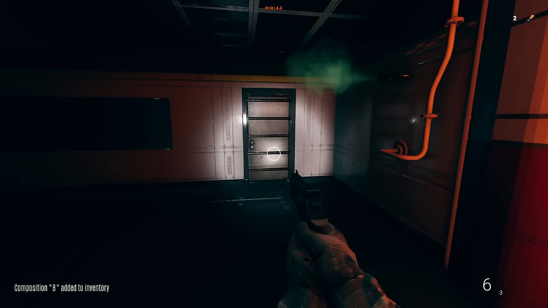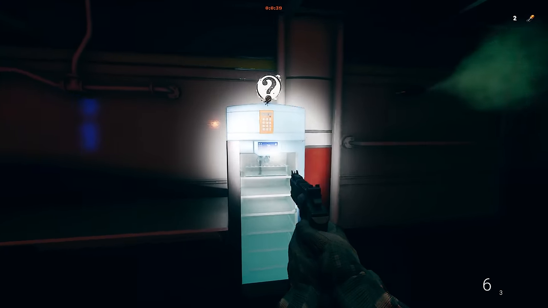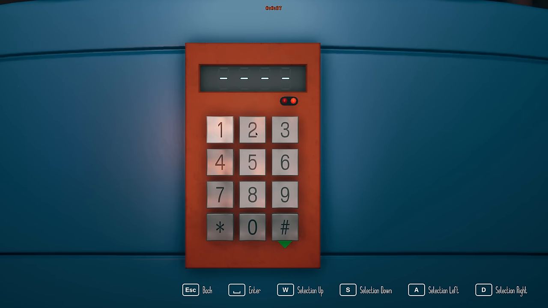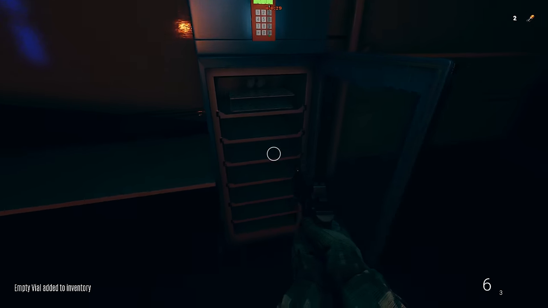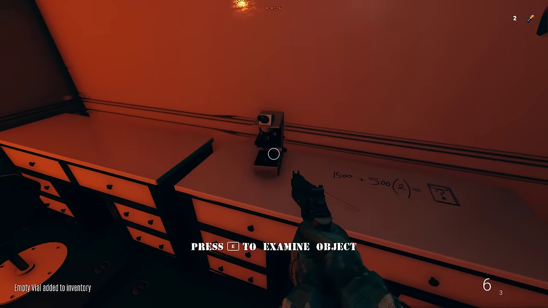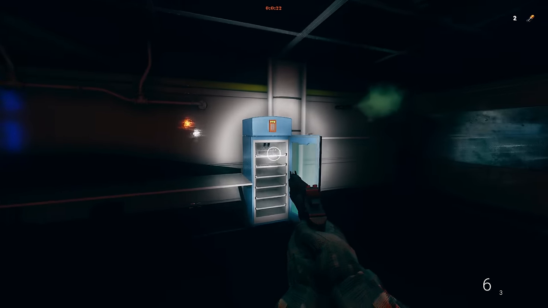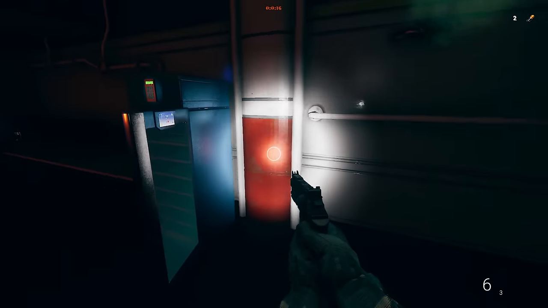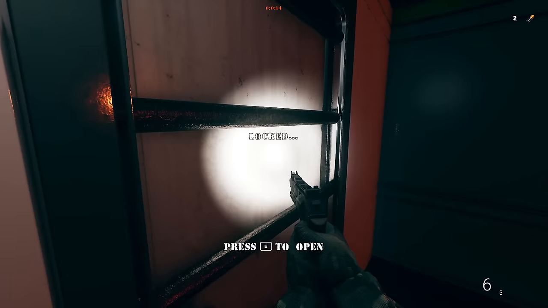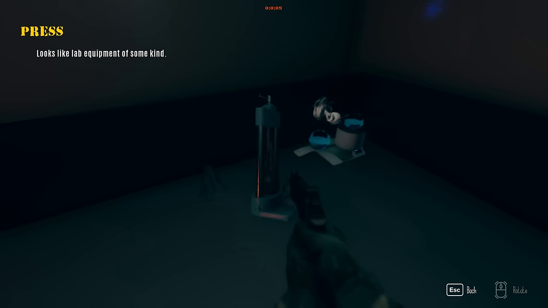Okay, wait. Where's the keypad? Here? Use keypad. Enter. There we go. All right, what is that? Empty vial? What do I do? What am I doing? Wait, what? What am I supposed to do with that? I'm so confused. Am I supposed to do something here?